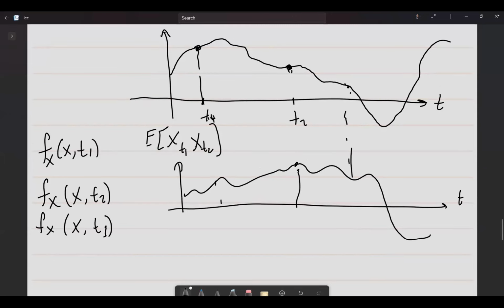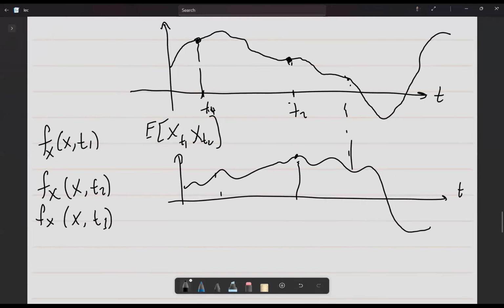Now I am looking for two different instances, at T1 and at T2. In this case, we will have the joint distribution of the signal x1 at T1 and x2 at T2. So we have a joint distribution of the signal between two different time instances, which is a much more complicated case.